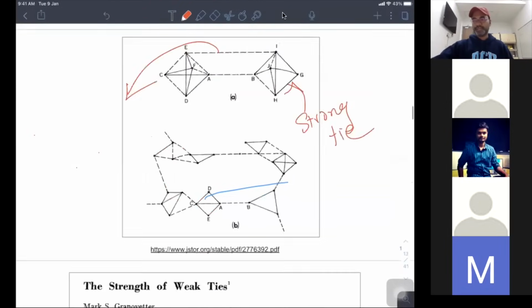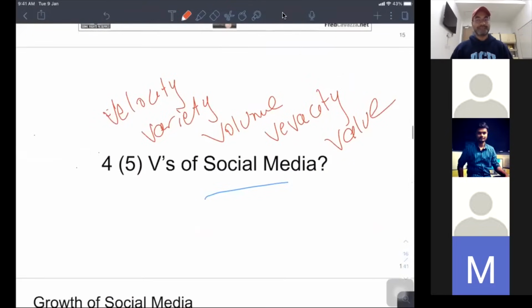And of course, over a period of time, the problem with social media is that veracity has also increased, which means verification of the content has become harder. Any of you can create an account in anybody's name on Twitter. It is not necessary that only PK has to create an account called PK and run it. Anybody can create that content. That's the veracity.